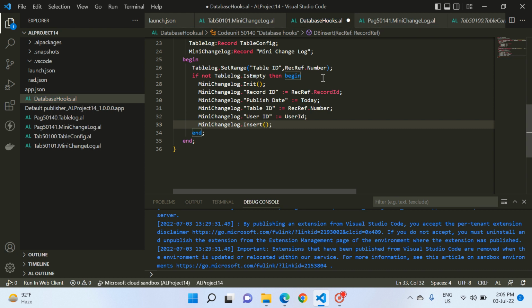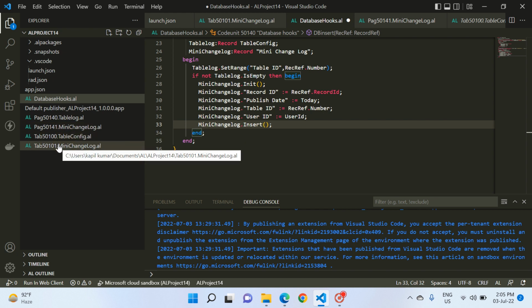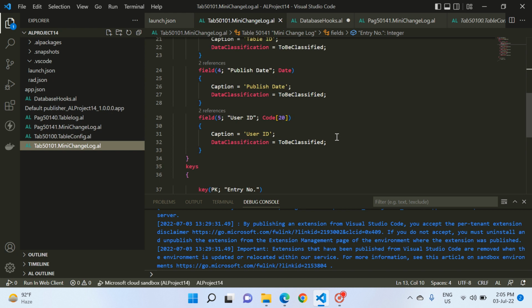Okay, and in case you want to track down the type of entry, then I should create one more field here.